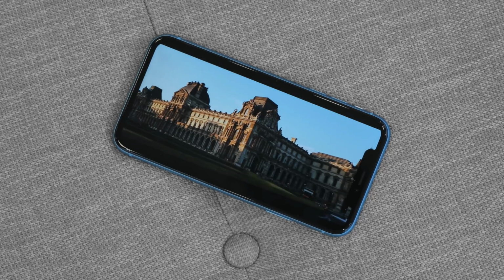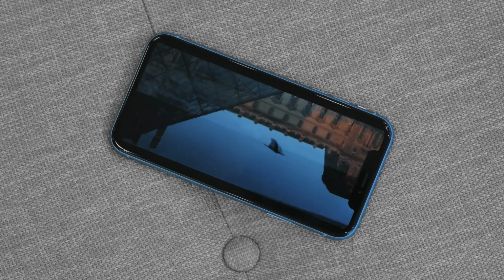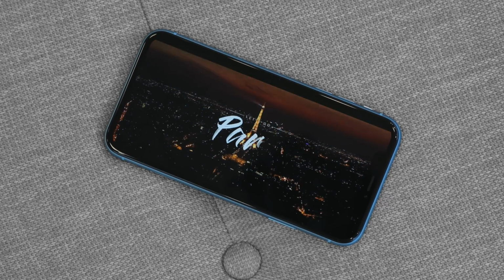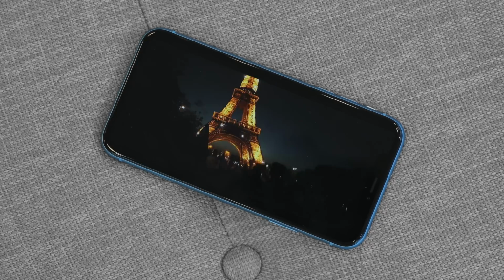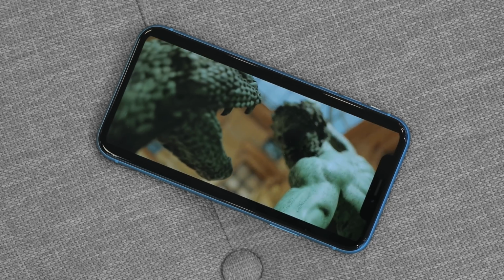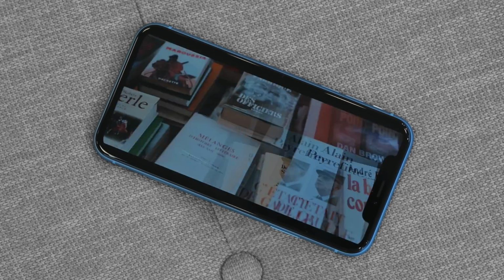The colors are overall still very vibrant, the display is sharp, and it is also very accurate when it comes to color representation. The blacks still blend in very nicely, and it is still HDR compatible when it comes to playback. Even though I have been using an OLED display with the iPhone X and now the XS Max for the past couple years, I would be lying if I told you that I could tell a difference between these two screens. If you were to look at it side by side closely, there is definitely a bit of a difference between them, but nothing major whatsoever, and the display on this iPhone XR, I will tell you, is perfectly fine.